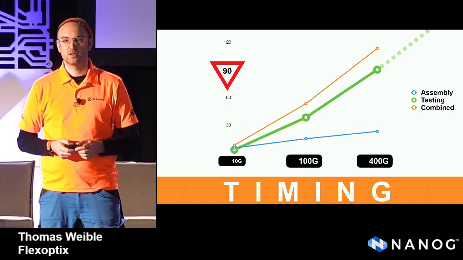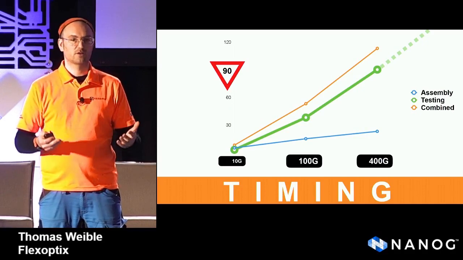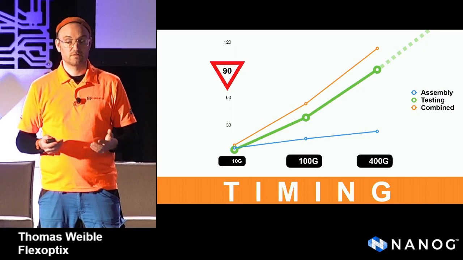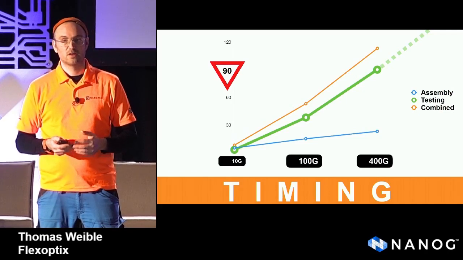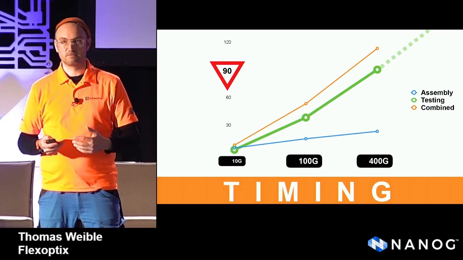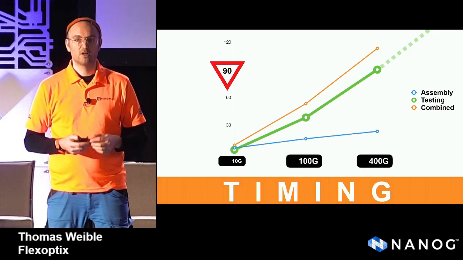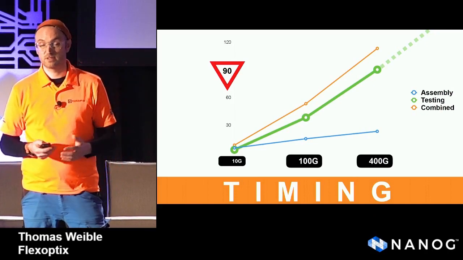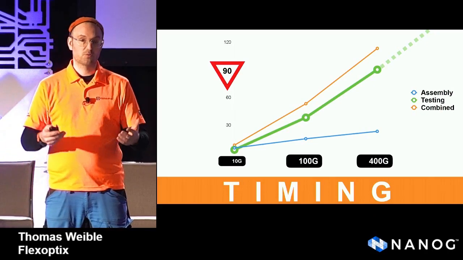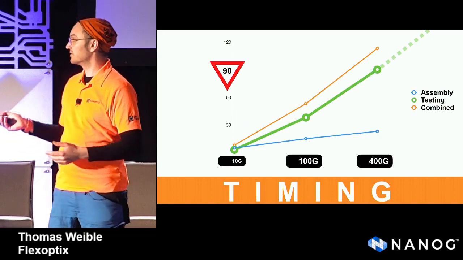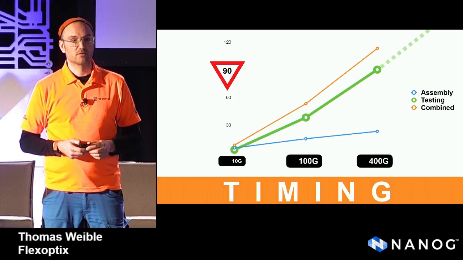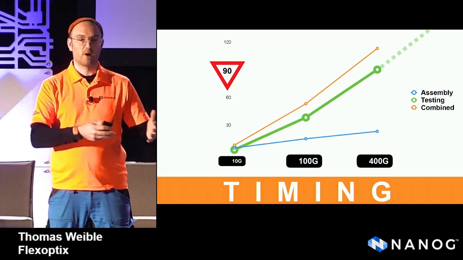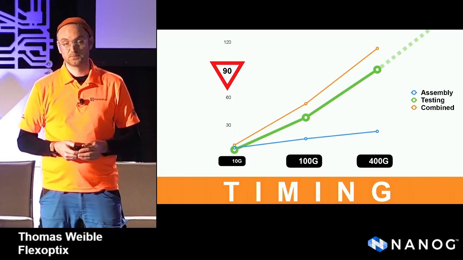Now you can imagine if you are in a production environment and you want to save costs, you don't do this on assembly, you do this on testing. Because also in testing, there is very expensive equipment involved to test a transceiver. And also when you occupy that equipment for a long time, like those 90 minutes here, you can do the math. You can't do that many transceivers a day while you're occupying your equipment.